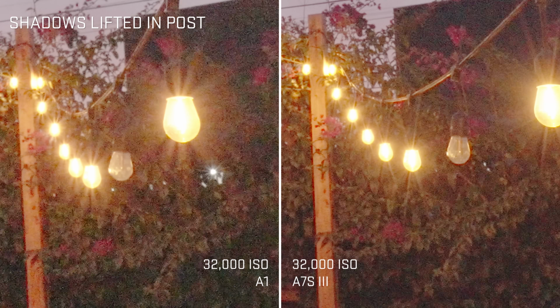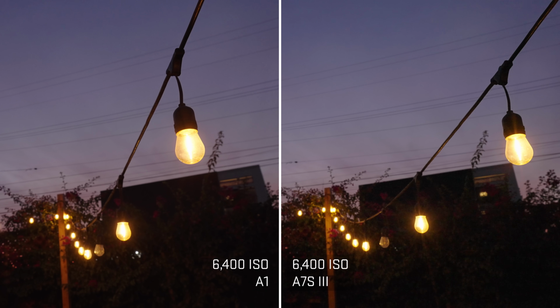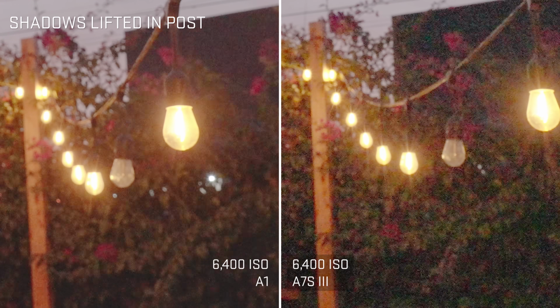But let's say you don't need to go all the way to that extreme of 12,800. That's probably the biggest weakness of this A7S III, because 6400 ISO is kind of right there in the middle of the two native ISOs. And until you hit 12,800, you do not get to take advantage of that higher native ISO. So I would actually say in a lot of cases, the A1 would be the better low light camera until you go to 12,800, then the A7S III takes the win there.